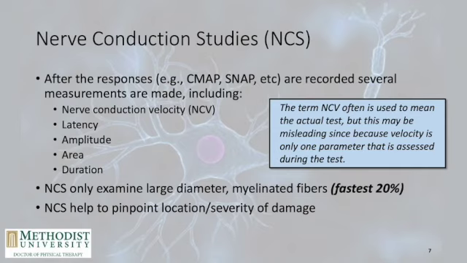So when we're looking at those things, what we have to remember is that we're only going to look at large diameter myelinated fibers here. And what nerve conduction studies are really good at is pinpointing location or severity of damage. For example, if we had a nerve that was actually cut.